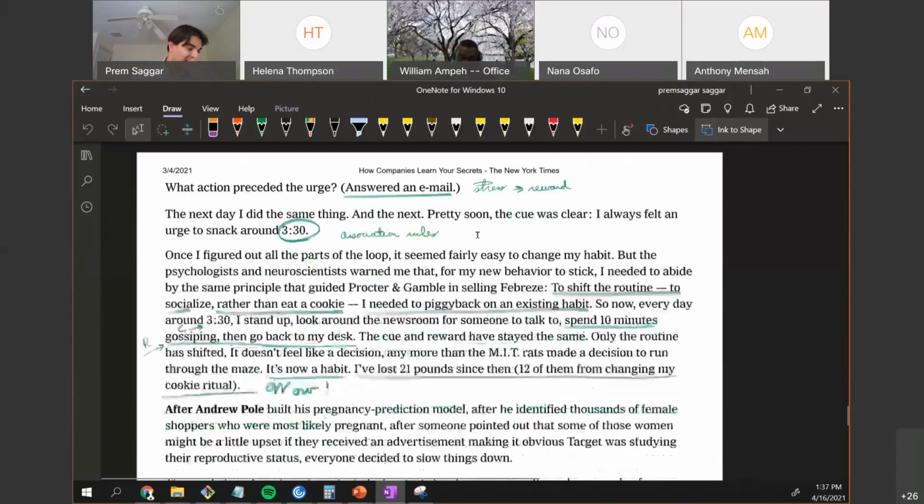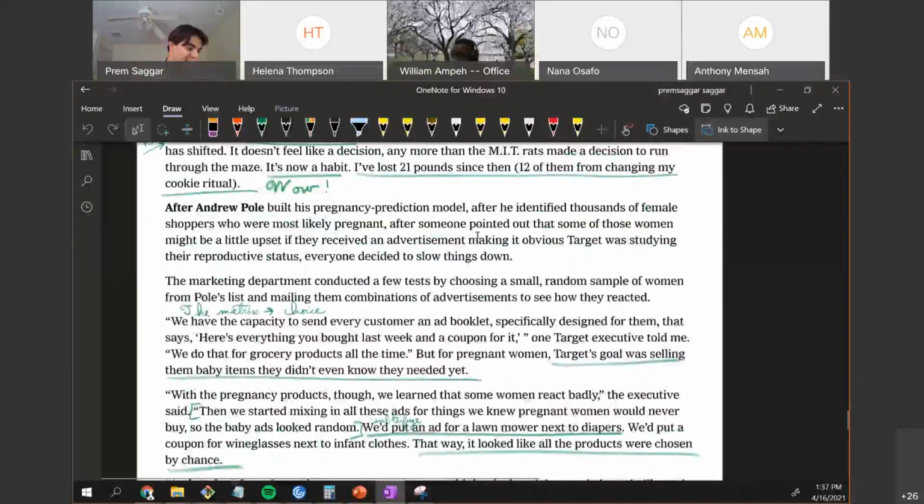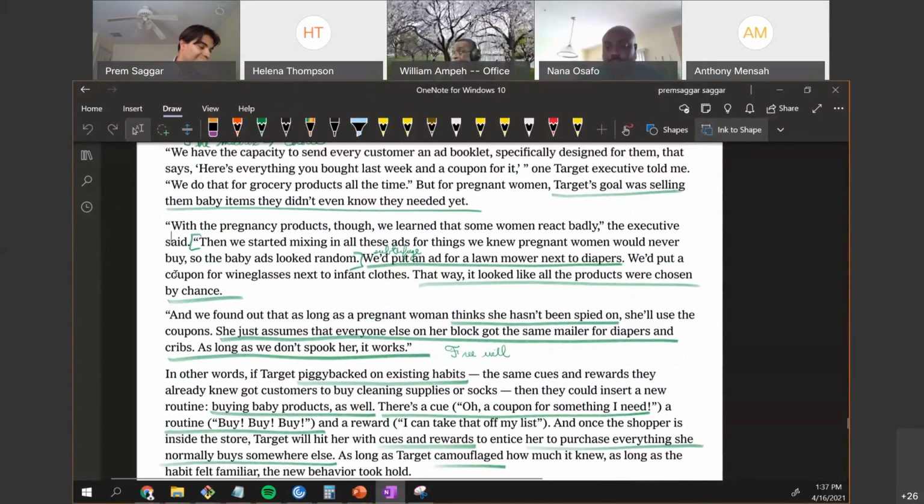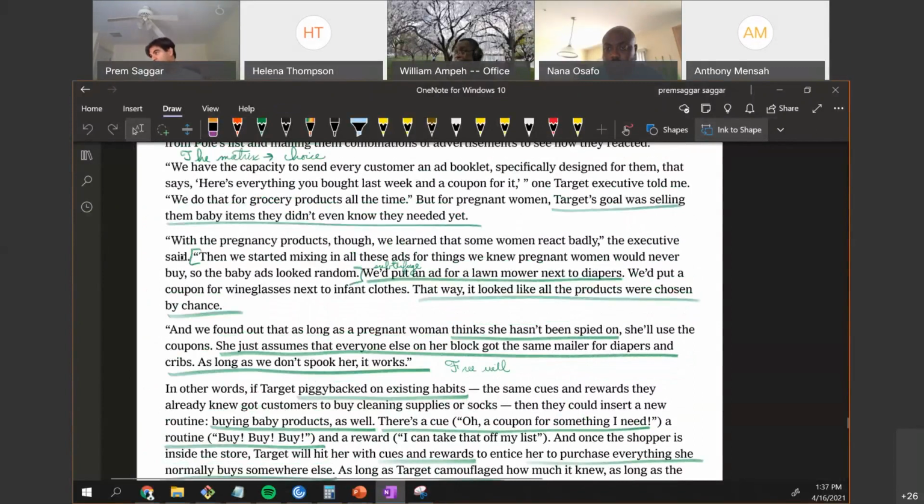So let me see. There's one more piece that I need to tell you. All right, so they knew that they had everything. You guys need to look at this. This is like the most important piece of the paper. Second most important piece. Most important thing is they can control you, and they are controlling us. So now that you've come out of the matrix, you have to decide if you want to go back into the matrix, because life is good in the matrix. Ignorance is bliss. But you have to decide now.